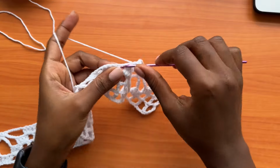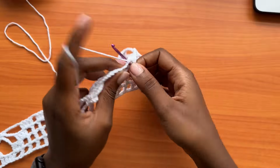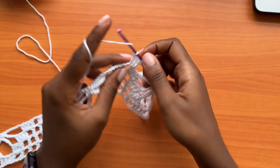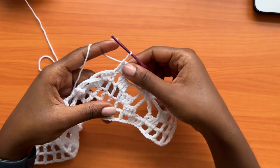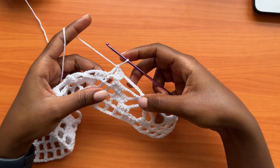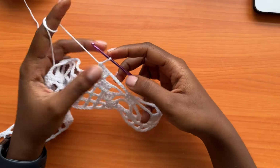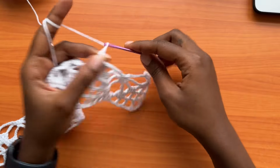Then you're going to place two double crochets into the next chain two space, and one double crochet into the next double crochet to make a total of four double crochets here. So you're going to repeat this all the way across. Let me just show you one more time. Make a chain of eight.